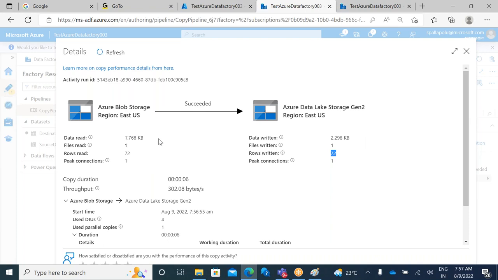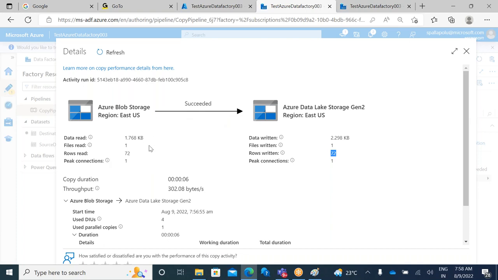So leave aside the size, data read and data written. Sometimes that file size may vary when moving the data from storage to storage. So let's think about other files as well, how this is going to work. We can practically create it in the author tab.